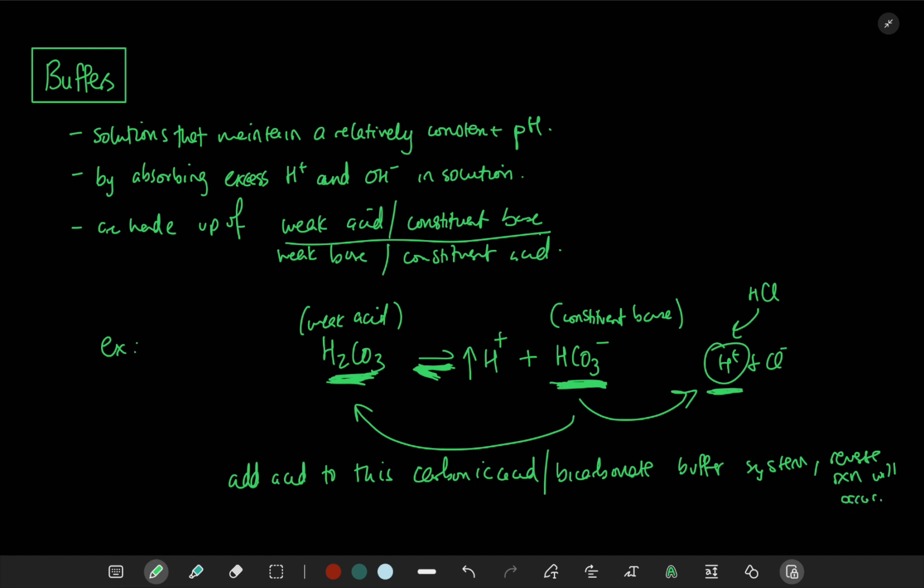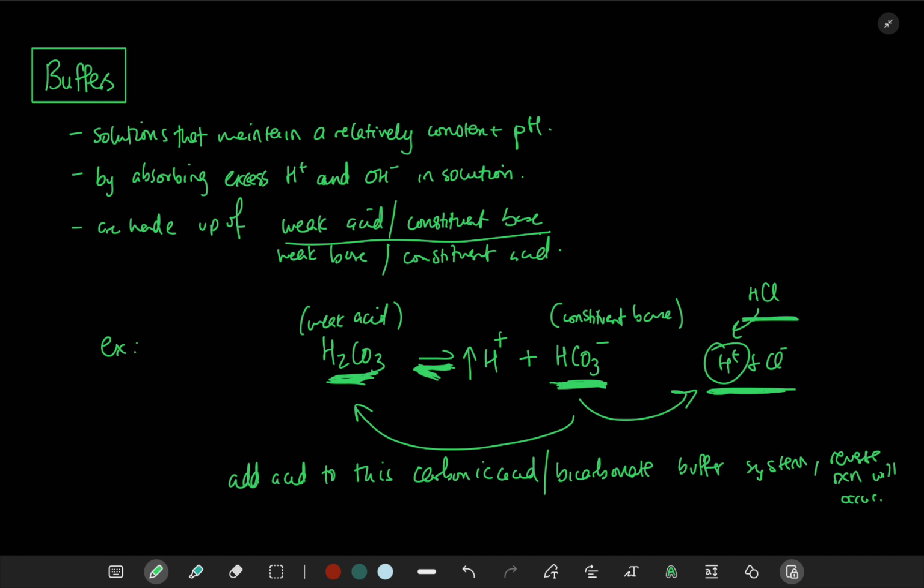Okay, so again, if more acid is added, meaning the hydrogen ion concentration goes up, bicarbonate will accept it and produce more carbonic acid. And so not all of the hydrogen ions from the added acid will remain in solution, because some of the bicarbonate will accept some of them to form carbonic acid, thereby decreasing the acidifying effect of the added acid and ultimately reducing the change in pH that results from the addition of this acid.